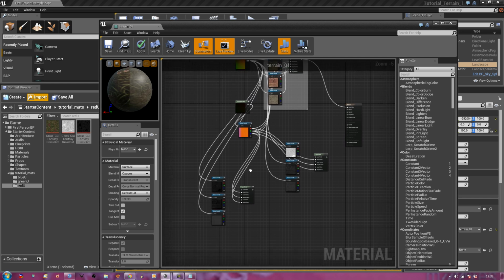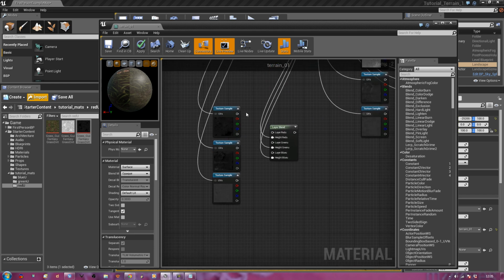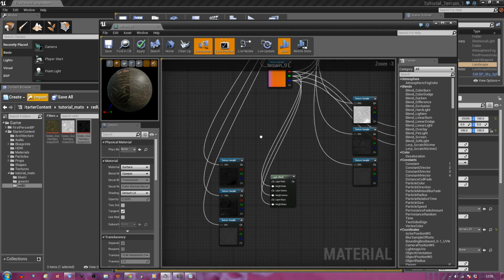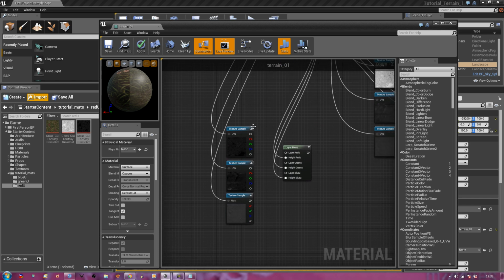Okay, so again, remember, we just take the red channels, okay? So, sorry, we don't just take the red channels, I'm being stupid, we take all the channels and plug them into the red for this. It was just the height that was, you know, okay, so there we go. They go in, and they go in.